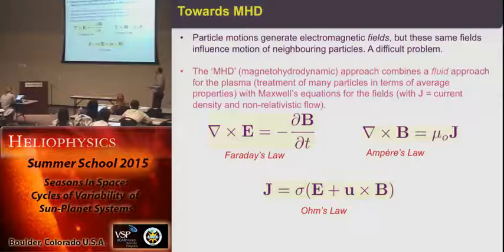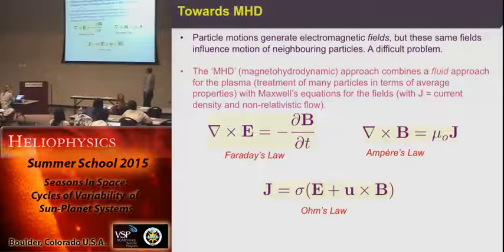equations that I've picked out, which are particularly important in MHD because they link the electric and magnetic fields, and they also link the currents and those fields as well. One is Faraday's law, which relates the spatial gradient of electric field to time-dependent changes in the magnetic field. Ampere's law, which you've heard about, relates the current density J, which acts as a source of magnetic field B. And Ohm's law relates that current density to these electric and magnetic fields through this conductivity parameter sigma.